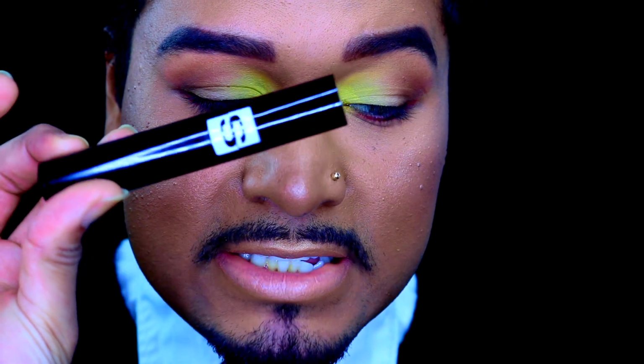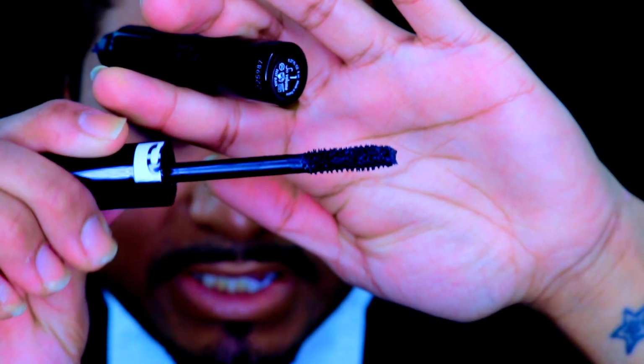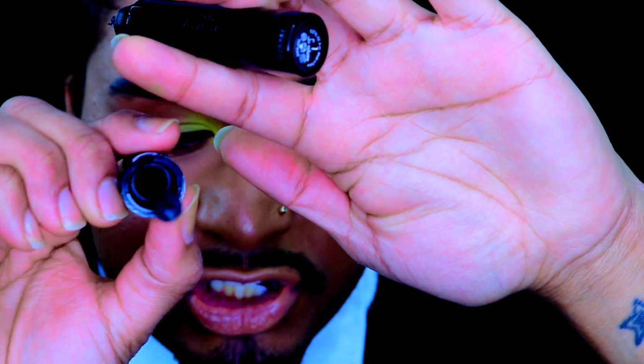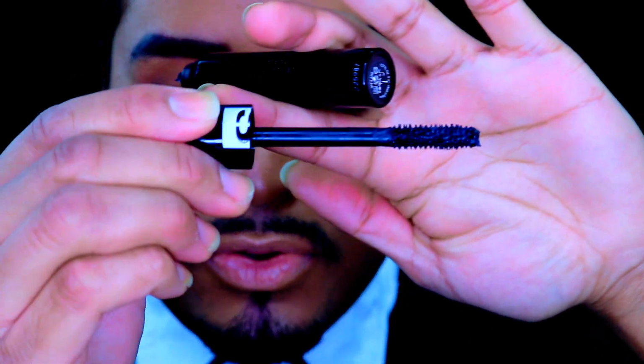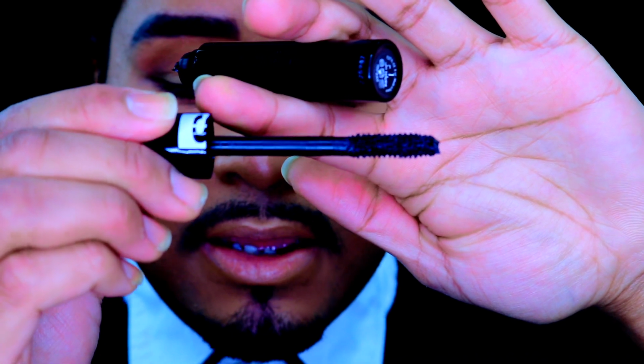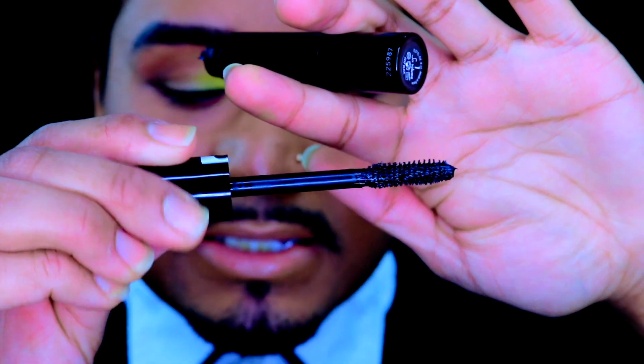So let's try it. The mascara is right here. This is what it looks like. So you see the brush is like this, and it has the shape of flowers. I don't know if you can see the flower. No, because there is a lot of product. But you can see it's like this. So we're gonna try it on this one.